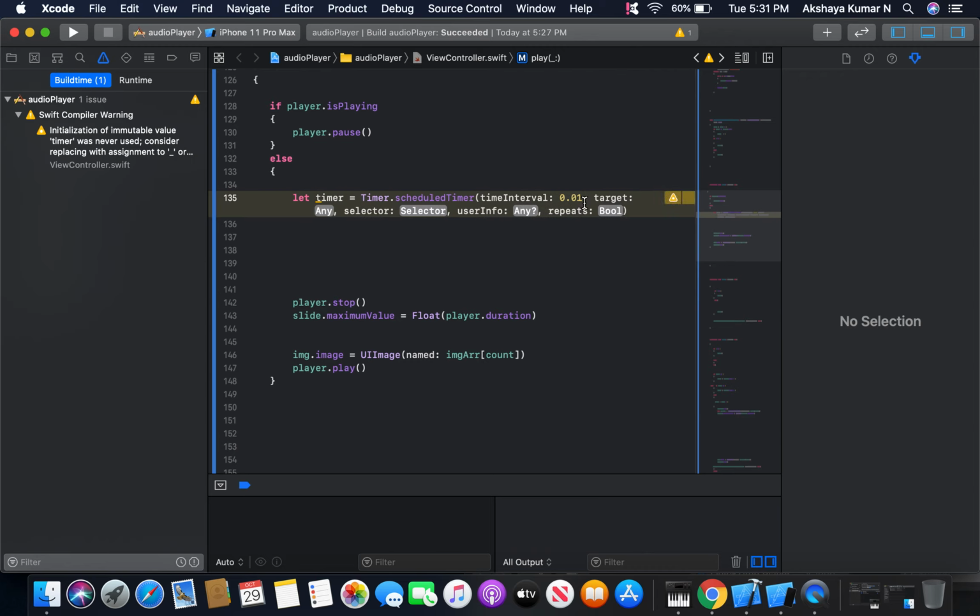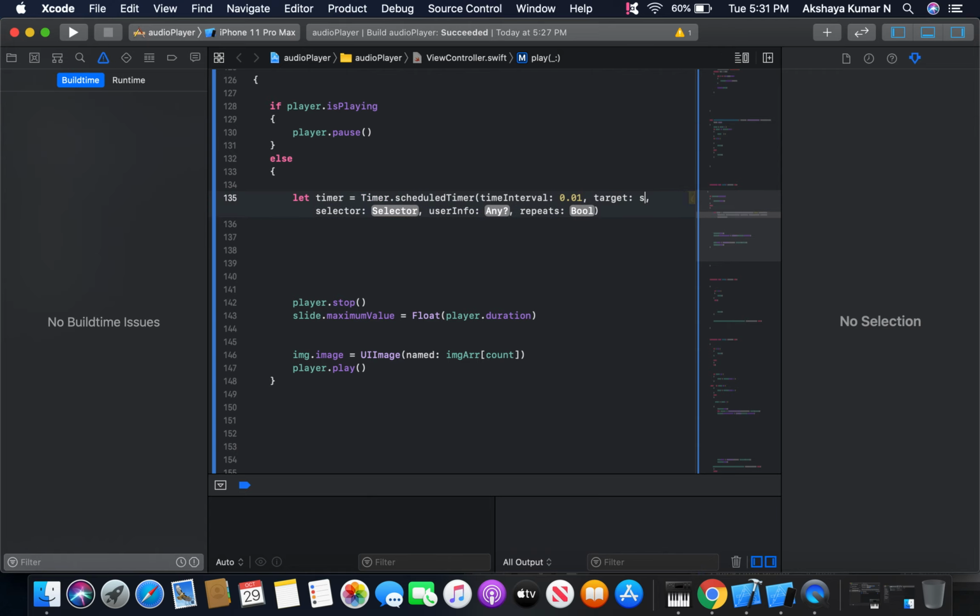Better we have to select a small time interval here. We need to update our slider value and also the current duration label without any delay, so prefer a small value here. Do not put like 5 seconds or 10 seconds, as it will give some delay.